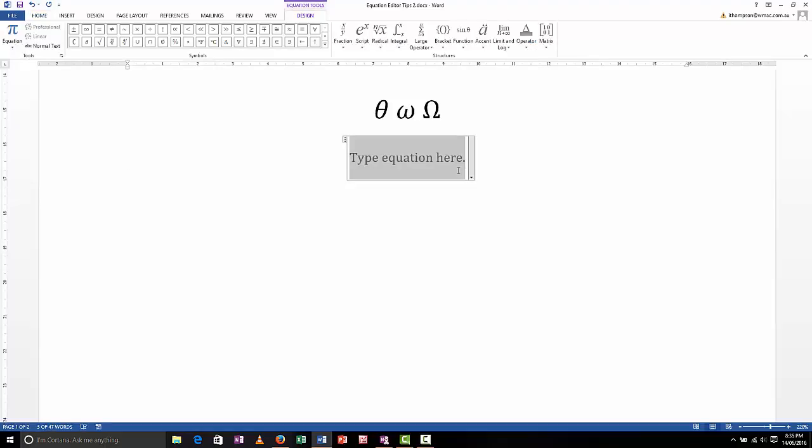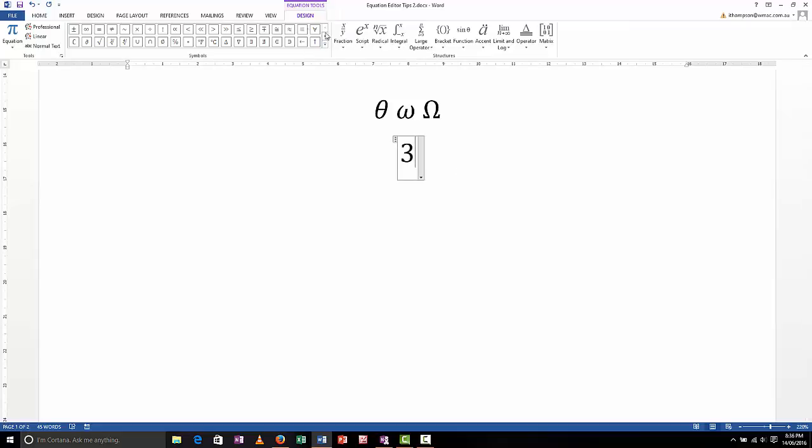Alt equals. Now here's one. Often if I want to do 3 times 4 equals 12, if I wasn't in equation editor, I would just type 3, and instead of times I would write x, because x looks like times. In equation editor though, when I type x, it looks like an algebraic x, like that. So 3 times 4 doesn't look like 3 times 4, it actually looks like 3x4. We don't want that. So how do we do that in equation editor?